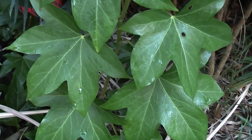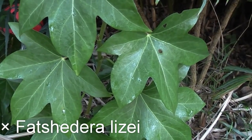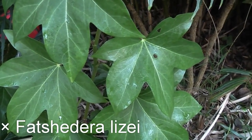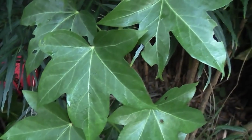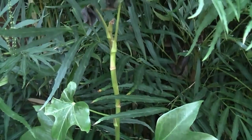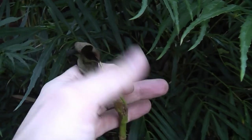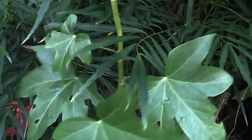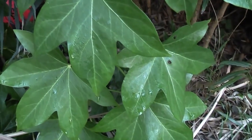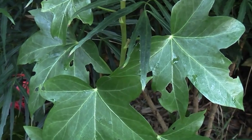So the plant of the week this week is Fatshedera, the cross between Fatsia japonica and Hedera ivy. And it's got these palmate and also ivy-like leaves, and it's a scrambler, and it'll climb up through other plants. The new foliage will get frosted at the end of the year and the start of the year, but it is a hardy plant, down to at least minus 10, minus 12 in the plain green form, but there are variegated forms and other forms as well.